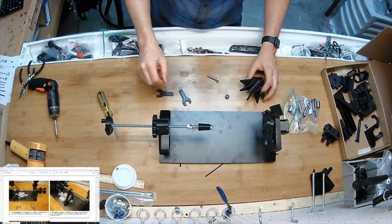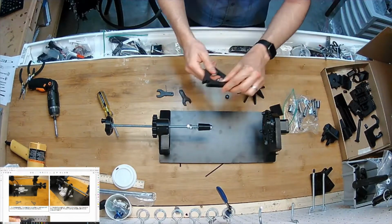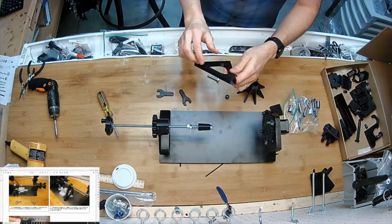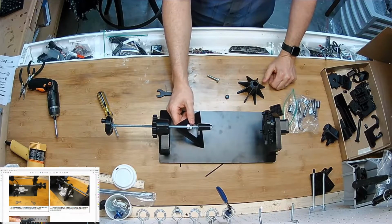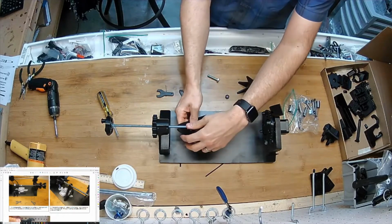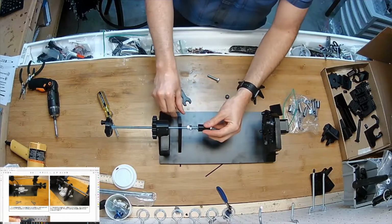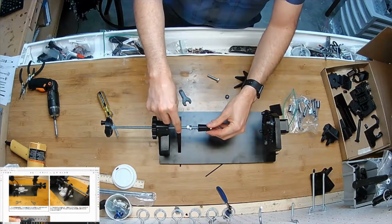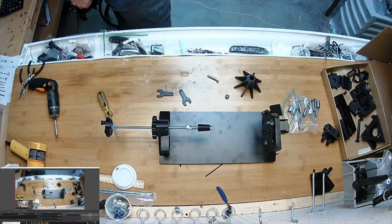So I'm going to leave it like this. Oh, I've also got this part. We don't have to attach this. This is an optional part, but I've found if I'm engraving something big and heavy like a glass mug, you just want as much stability as you can. Just like that, and the weight of the situation will kind of hold it down. So don't need it right now.